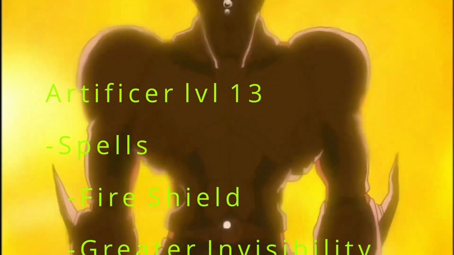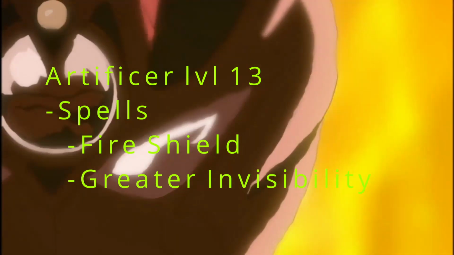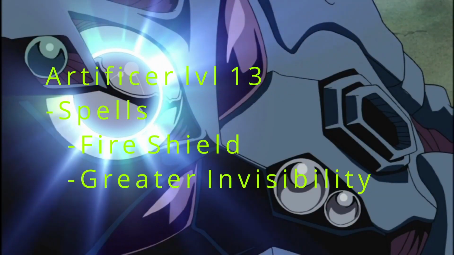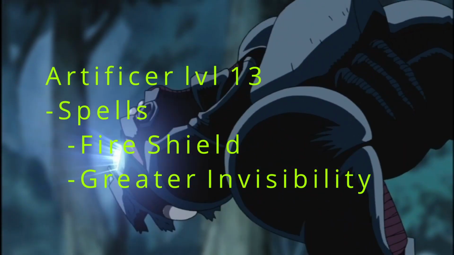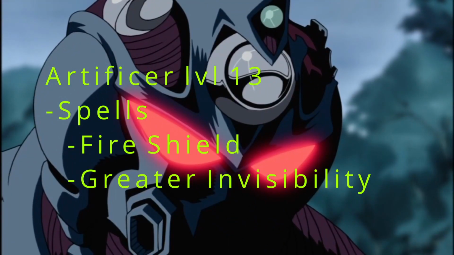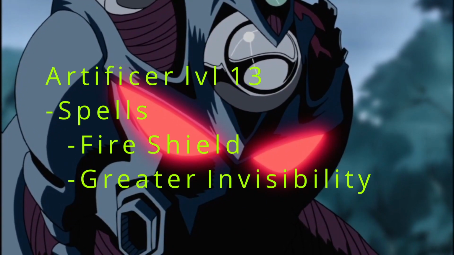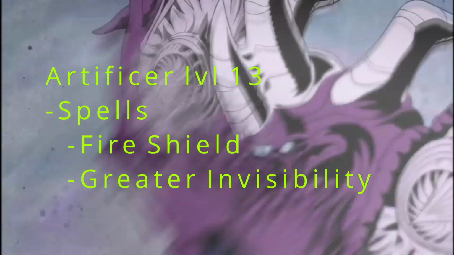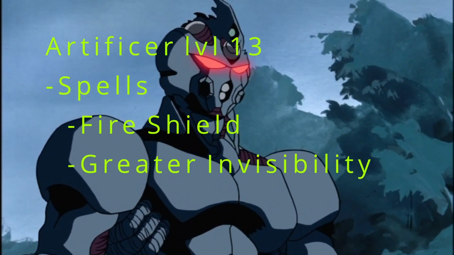Level 13 Artificers of the Armorer subclass gain 2 new spells. Fire Shield wraps your body in a thin layer of fire for 10 minutes. When casting the spell, choose a type. Warm Shield grants you cold resistance and deals 2d8 fire damage to any creature that attacks you, and a Chill Shield grants you fire resistance and deals 2d8 cold damage to anyone who attacks you. Best part, it's not concentration. Greater Invisibility makes you invisible for 1 minute and will not drop if you attack or cast a spell.